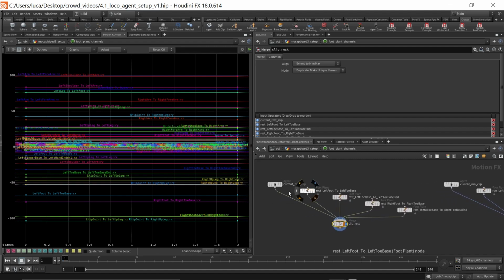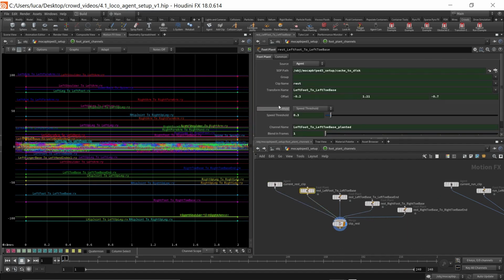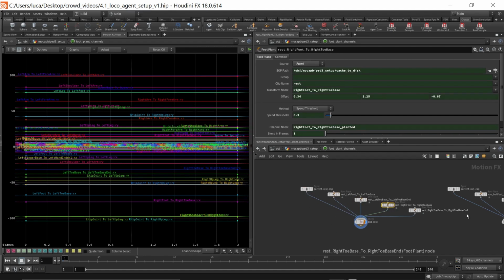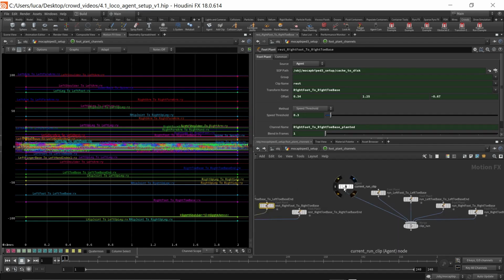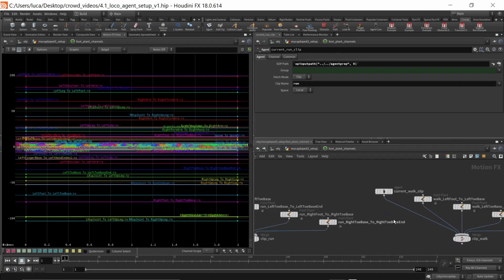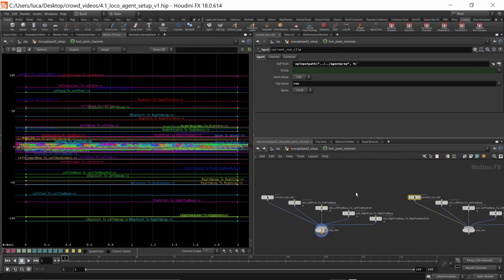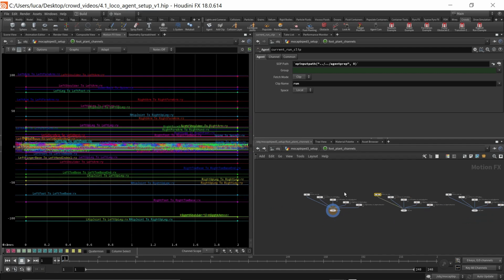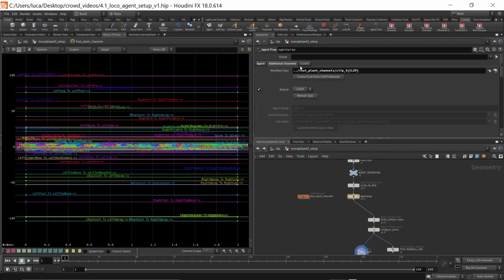So you can see we have a bunch of nodes. We have the agent, and then we have the foot plant chop nodes, and they're all being fed into a merge. You can see that we have a different set for each state that we're working with. So walk, run, and then there's one for the rest state as well. You really don't have to be too concerned about what's going on in here. Usually you just have to press this button and it works.